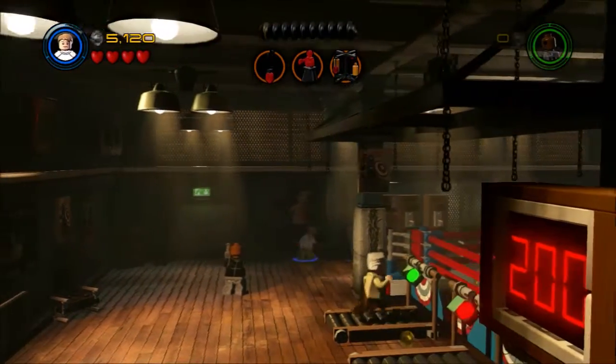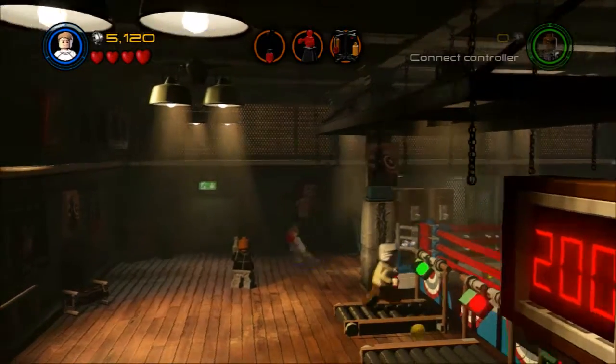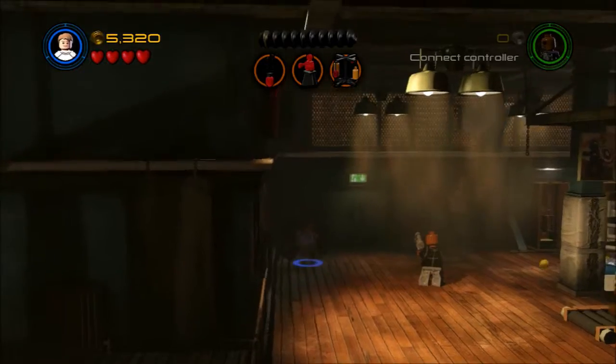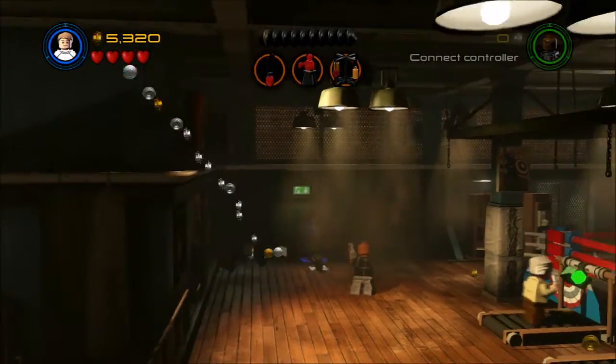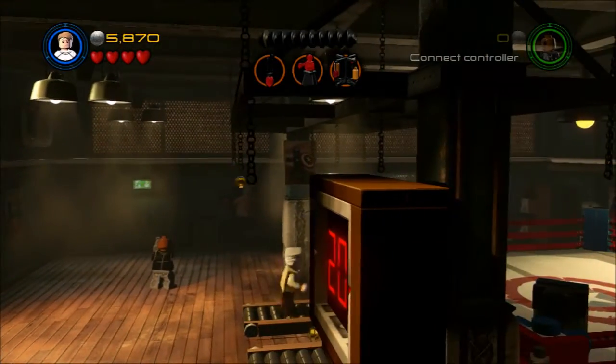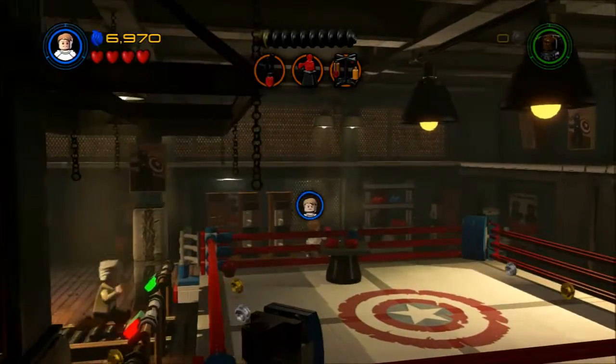So you can see Stan Lee. Rescuing him in this stage is not something you can do in the story mode. You need a character with a different set of powers.